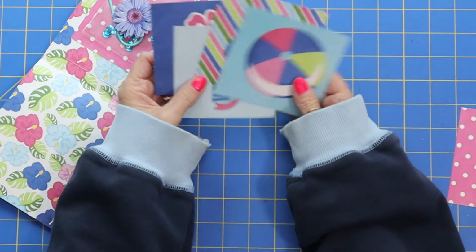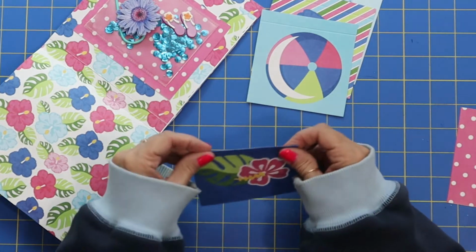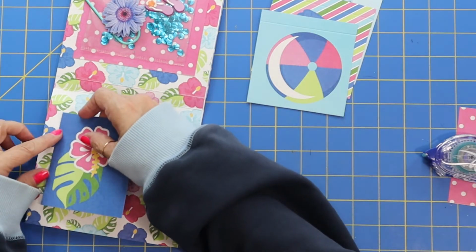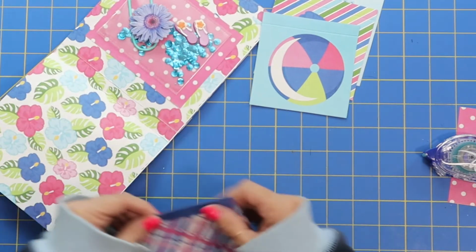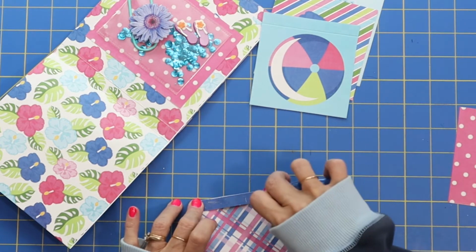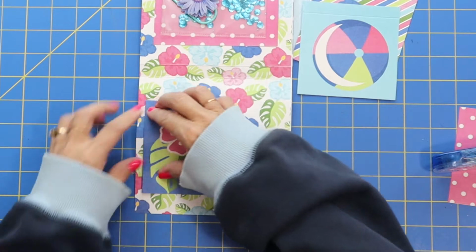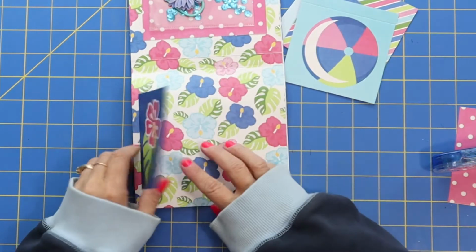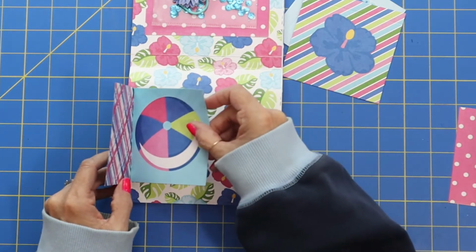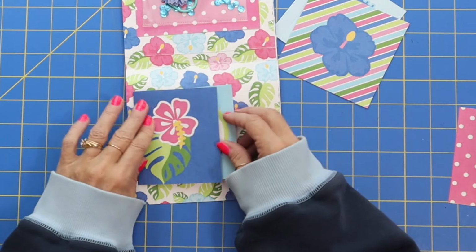Okay, so I've just scored these embellishments that came with the paper pack at 1/2 inch. Going to add some adhesive and then just kind of center it and line it up on your project. Now this makes it so easy because we'll go ahead and fold over that score line. We're just going to bump this right up to the bottom of that other one. So it does help it to just stay lined up.